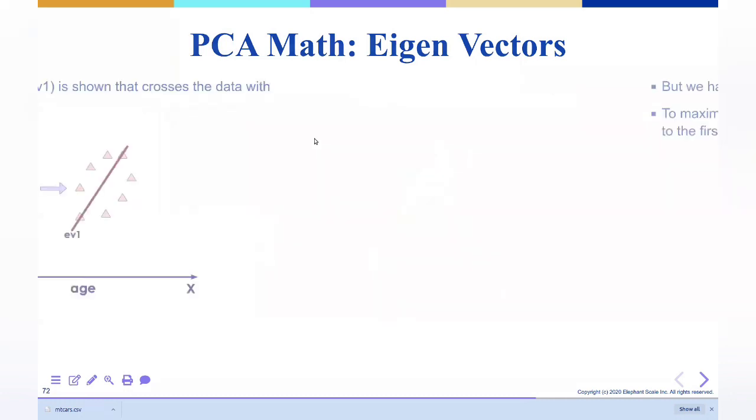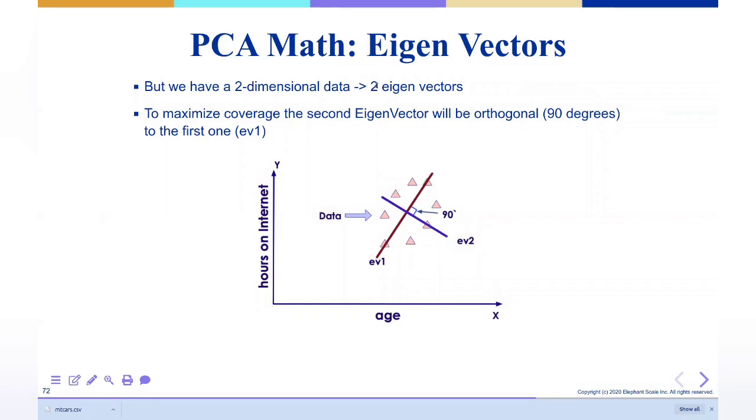Then I say, you know what? Draw me another eigenvector that's building on the previous one and capturing extra data. Remember, you already drew EV1. This vector is already drawn. So now I have a choice how to draw my next vector. And remember, I don't want to overlap with the previous vector, because the previous vector already captured some data. So if I don't want any overlap, I have to do it at 90 degrees, perpendicular. You guys understand, right? Think like a math term.